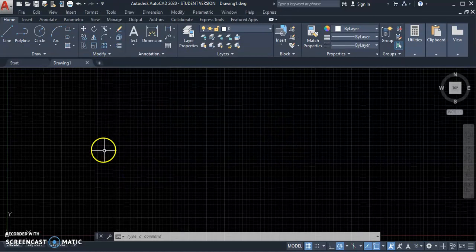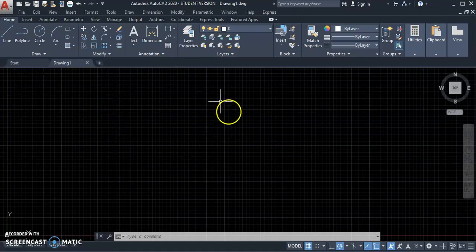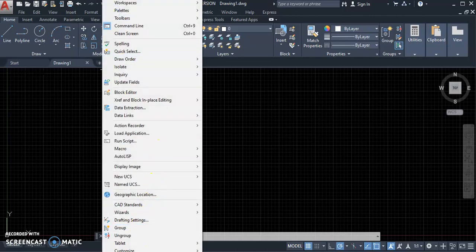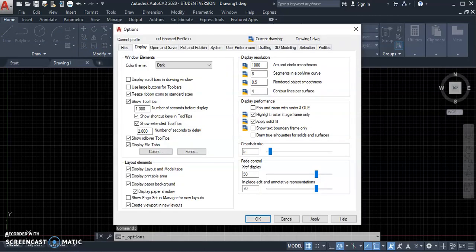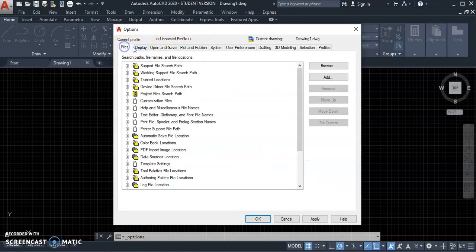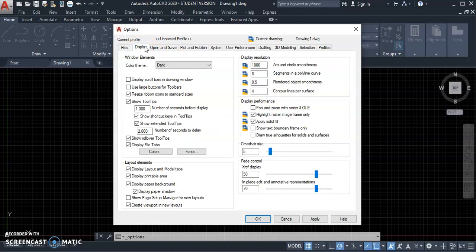Now, the other thing, too, is in order to complete the exercises, some of the instructions, which are all CAD drawings that you'll load in, the background is white, and you're going to want the background to be white, too, as opposed to black. So we're going to show you how to change this background. So if you go here to Tools, slide down here to Options, you'll see that there's lots of choices here. There's files. You're going to pick the display dialog box.